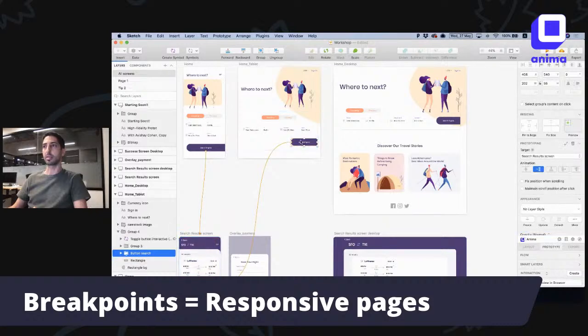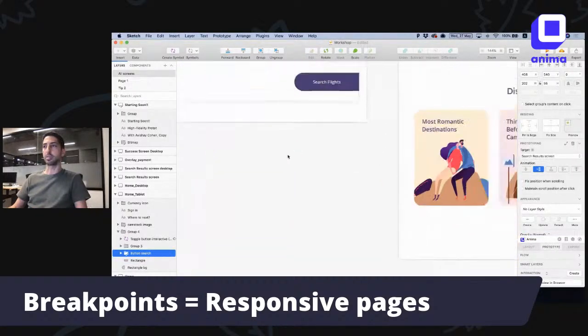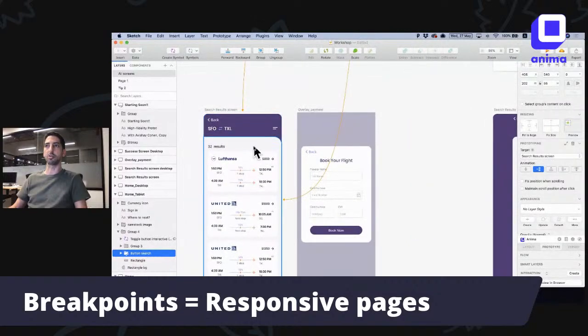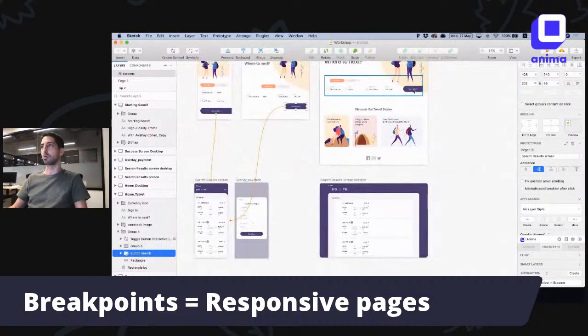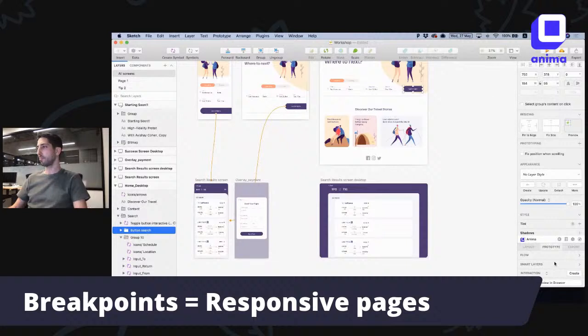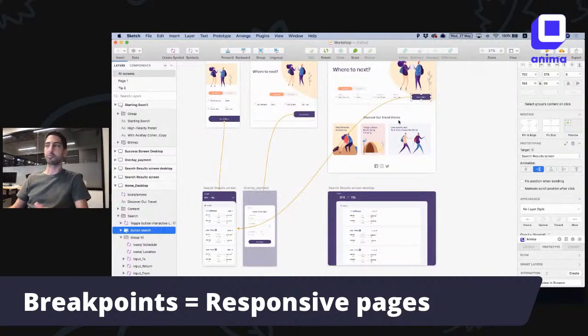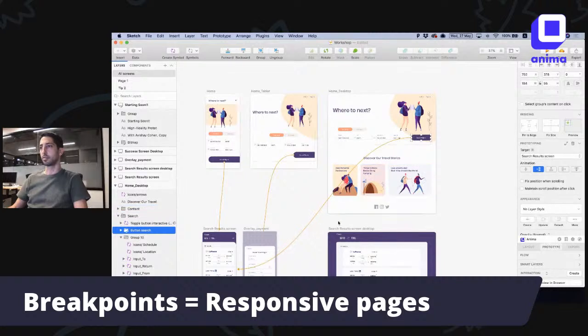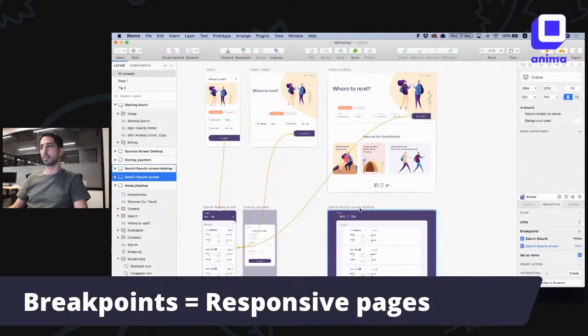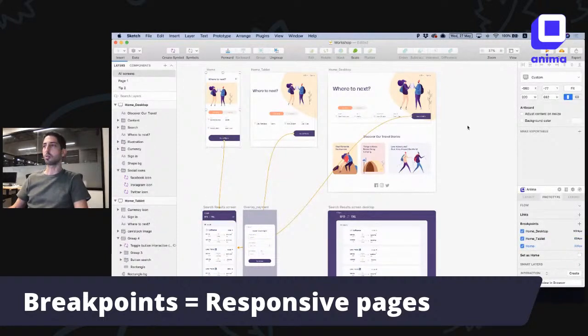So I'm going to connect this search flight button into the flight search results screen and see how it works. Now you see I've connected all the screens into this mobile version, but obviously this is a desktop version. So here as well I have a desktop version, which I can see is already connected in a breakpoint. So these two screens are actually the same page. Okay, and we're going to see it in a minute. So I linked all these screens.